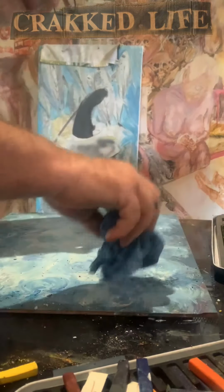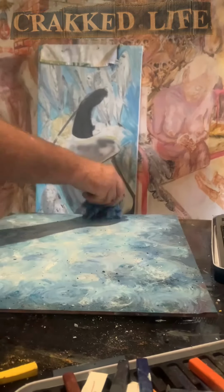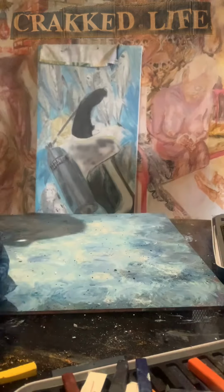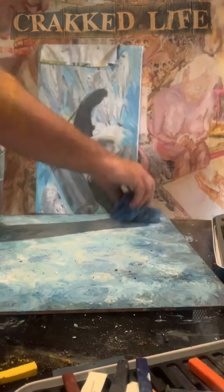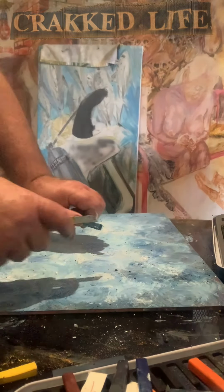I'm just building up my layers. I'm going to lose that image in the middle for a little bit, but it'll be back. I'm just going to add a little bit of variation in.